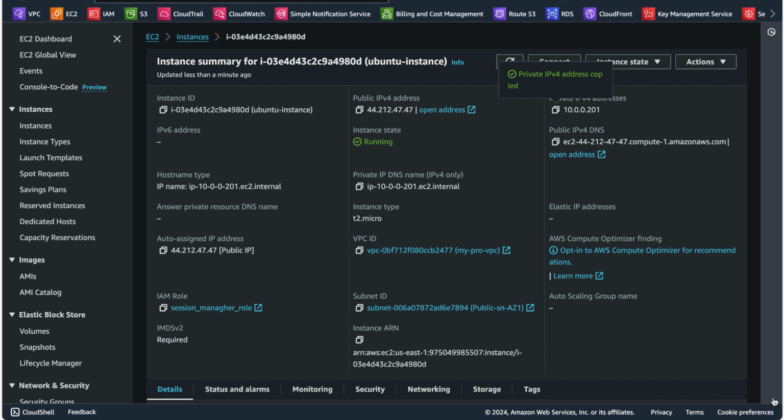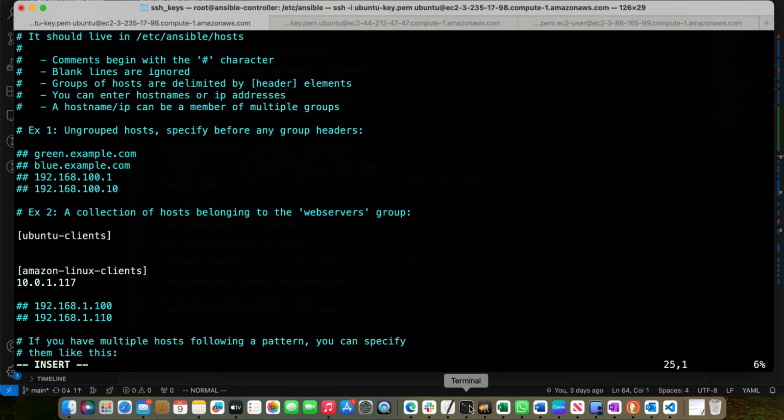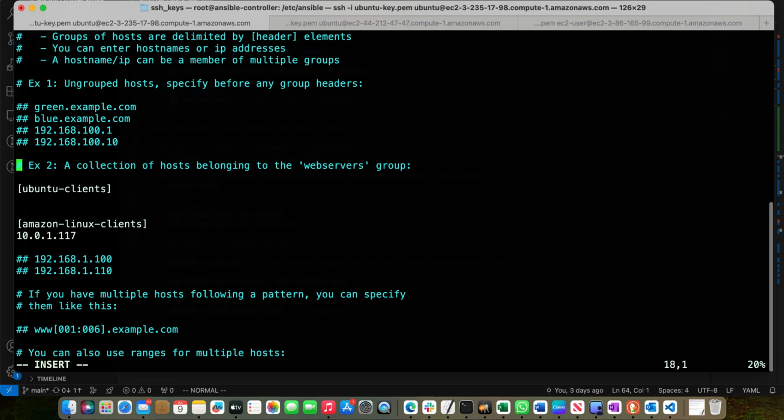Then let me get back to my terminal. Okay, I can go back to my terminal, and right up here, I can paste it here too. Good.